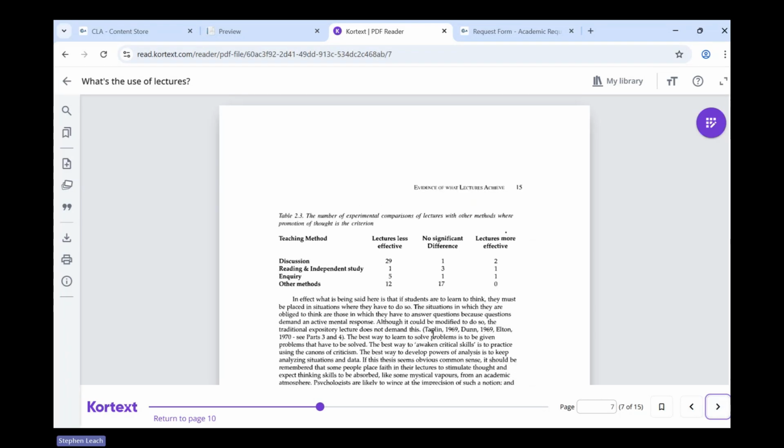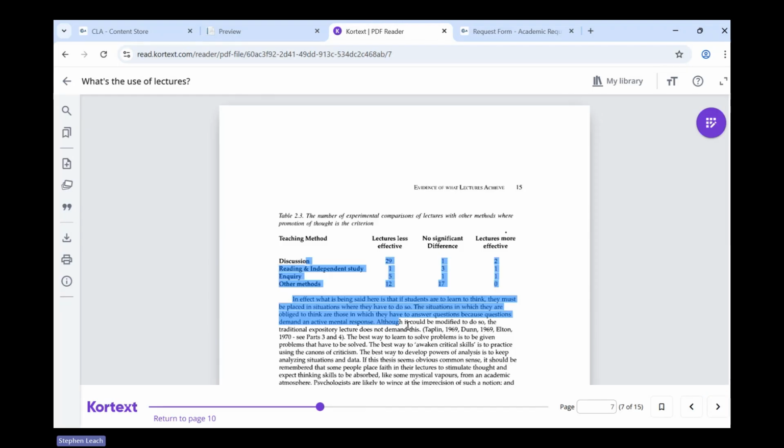But the advanced version allows you to do several things. You can highlight the text and make any notes you want. You can add any sort of annotations, and you can share those with other users as well. There's also a read aloud function where you highlight the text and it will, as it implies, read it to you. And for that, you will need to create an account. The reason for that is just that it remembers who you are and what you've done. If you don't have an account, it won't save those changes.